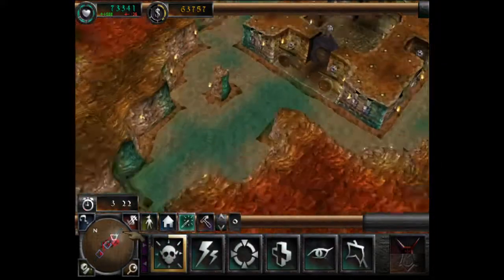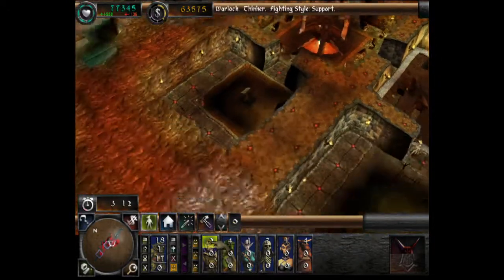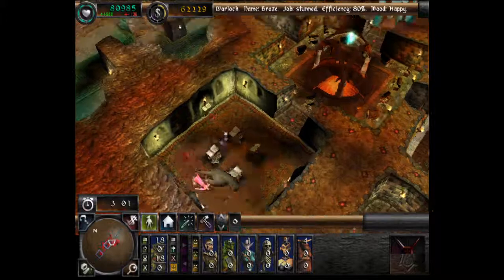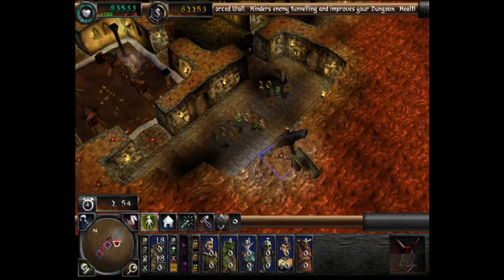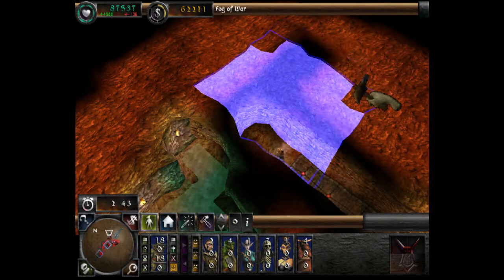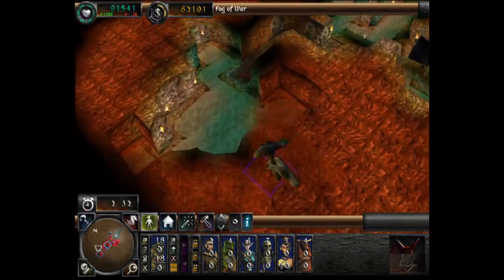Divisible by 3 number of imps again. Let's expand the library. You have 3 minutes remaining. Hey, skeletons, are you all training? Yep. Your create imp spell has been upgraded. Thank you. I suppose it's just room for you to build stuff in, if you need to. Like, just dirt. Which is nice.